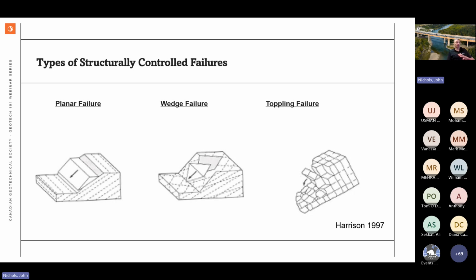Now, this is a pretty important one, a big step: structurally controlled failures. We can generally break structurally controlled failures into three methods: planar failure, wedge failure, and toppling failure. You can see that in these three scenarios, the orientation of these features was in the perfect position to allow for this to fail. But the good thing is that often, if this combination of orientation and persistence don't line up, then these failures may not be possible. So we study this process to see how we can deal with this problem.